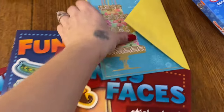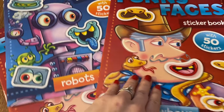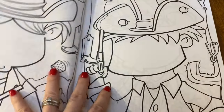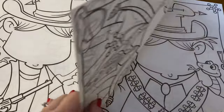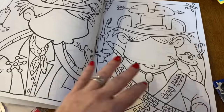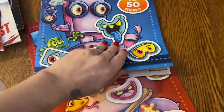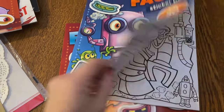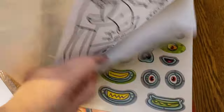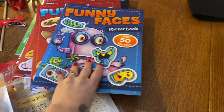One of the other things we always get at Walmart are these funny faces books, and I got two different designs for a dollar. At Walmart they're like five to six dollars for a book. They get to take stickers and make funny faces, then color in the pictures. They liked doing that once before. I got that one and the goofy funny face one. I got three books total and can always get more.